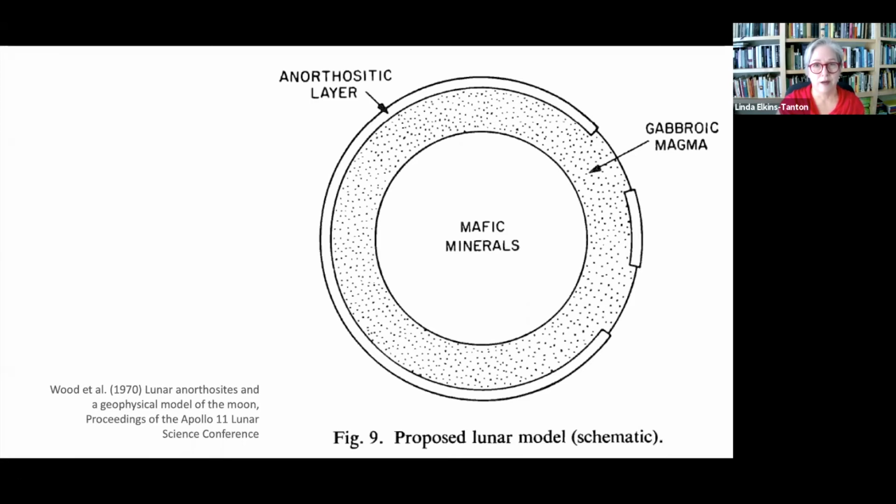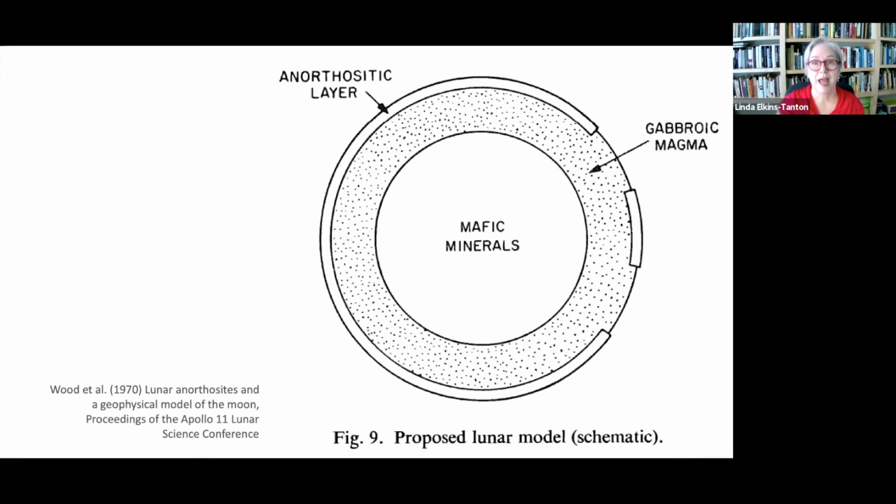And the only way, they knew this, the only way that pure anorthosite could form is if that low density anorthite, it's a very low density mineral, crystallized out of a very evolved magma. And in a moment, I'll explain what I mean by evolved, and floated to its surface. And anorthite is almost the only mineral that will float in its coexisting magma. Almost every other kind of mineral sinks when it crystallizes out of its magma. And geochemically, there's almost no other way to make this mineral in abundance. Really, the only way to do it is to have it crystallize and float out of its iron-rich magma.